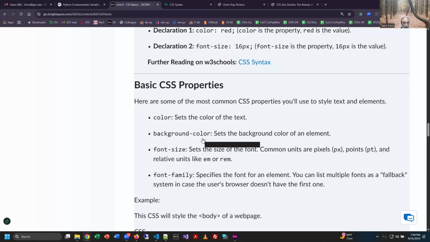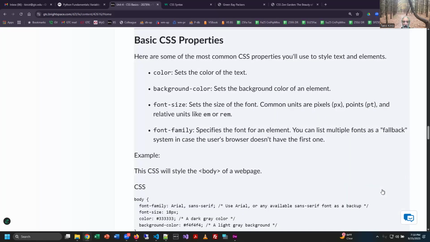Notice when I do background color, that'll affect backgrounds. But notice when I want to do font sizes and font families, generally all the font settings are prefaced with a font prefix and then the aspect of it that comes in handy. One thing that people like to do on web pages is, at least in their body tag, set a default font size and a default font to use for the whole page. And you can override it in specific areas later.